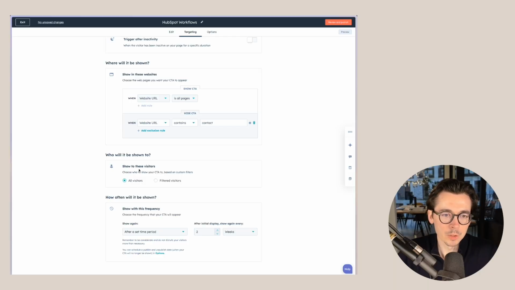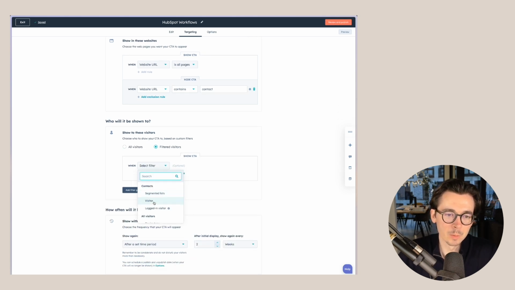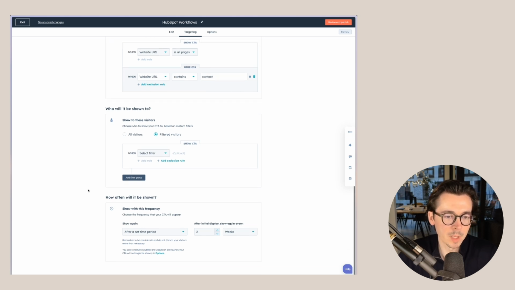Then who it will be shown to, so you can choose to show this to everyone on your website, or you can even filter this using certain segmented lists or where they are located in the world. If they clicked a certain CTA previously, we have a lot of options here to really target the CTA to a specific group of people.